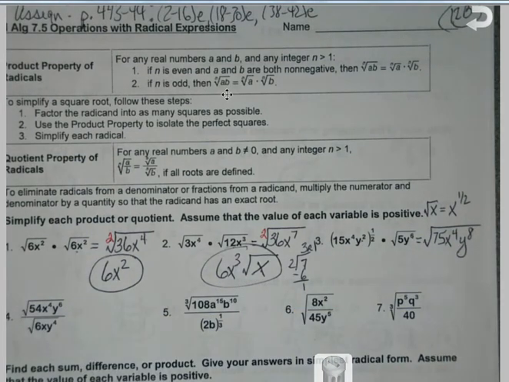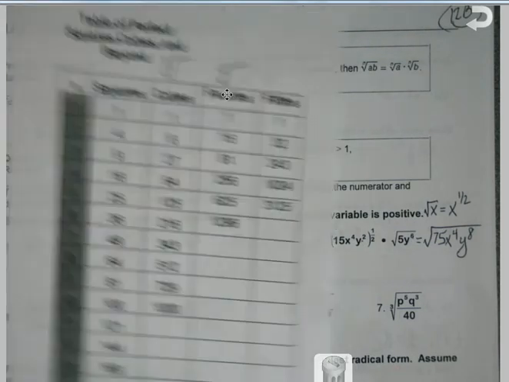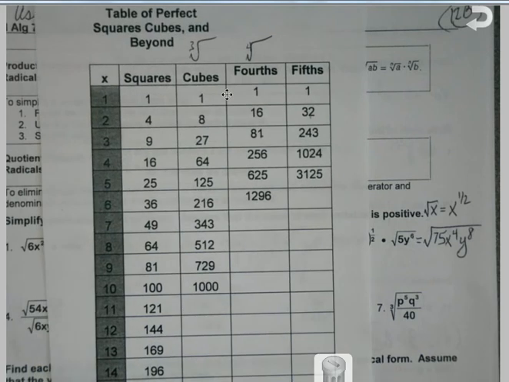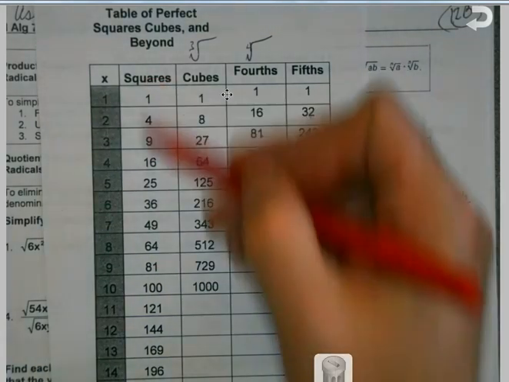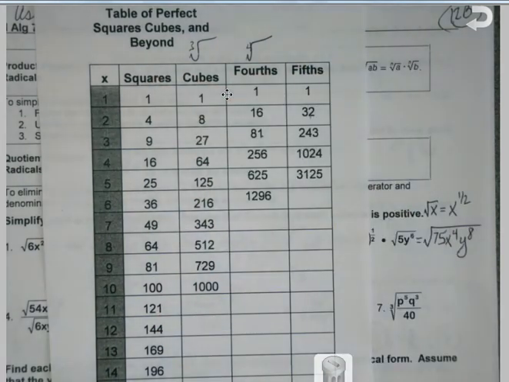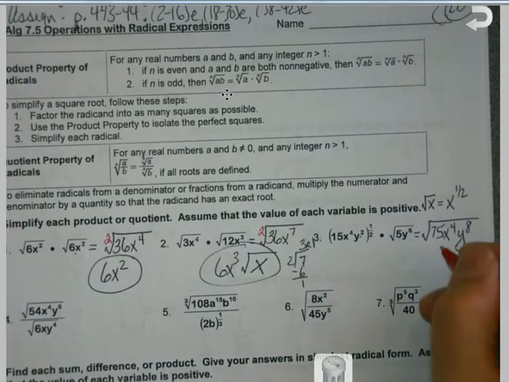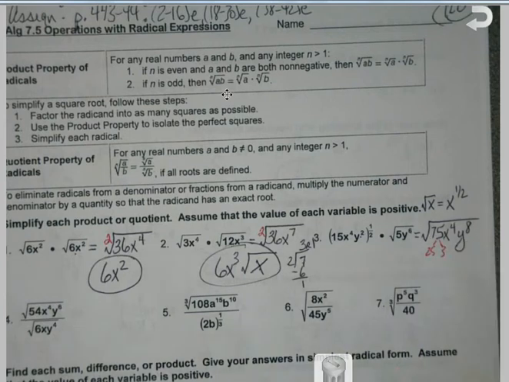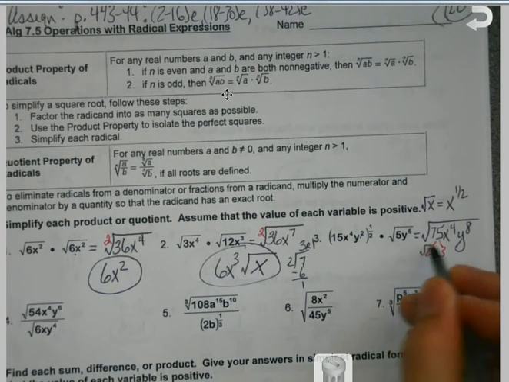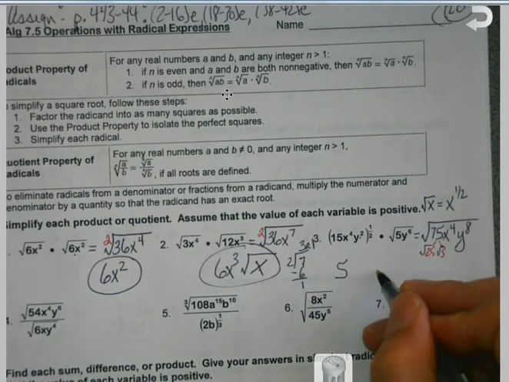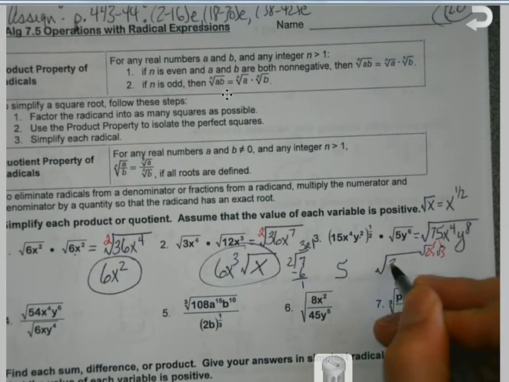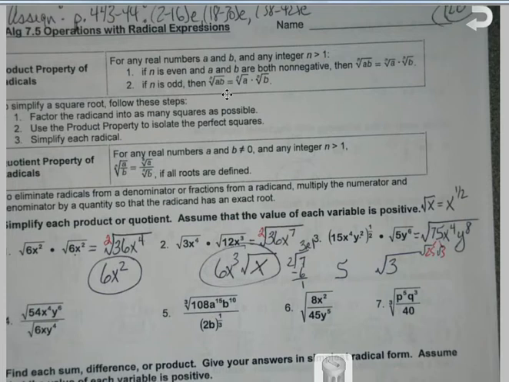And now I go into breakdown mode. Crap, 75 isn't a perfect square. But, if I need my handy dandy chart, what in my squares column, if I want two numbers that multiply to 75, one of them has to be in the chart. Okay, 25 and 3. So I go, okay, square root of 25 is perfect. Gets out of radical jail, awesome. 3, not quite so much. Still acting irrationally, has to stay in radical jail.